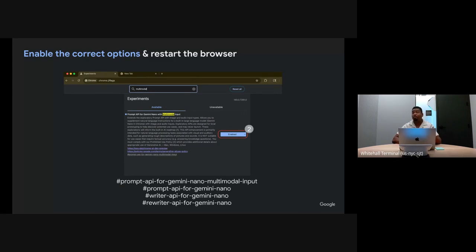The other way you could do this: these flags are enabling it locally for your computer for any local testing. For your site, let's say you built something really great, you like it locally, you want this available to your web app going forward, what you would want to do is register for something called an origin trial token. And essentially what you're doing is registering your web domain. So anytime someone comes to your site through Chrome, Chrome gets a little header token from the server that says, enable these features for me when this user comes here. And so essentially this happens automatically for you if you implement that token.